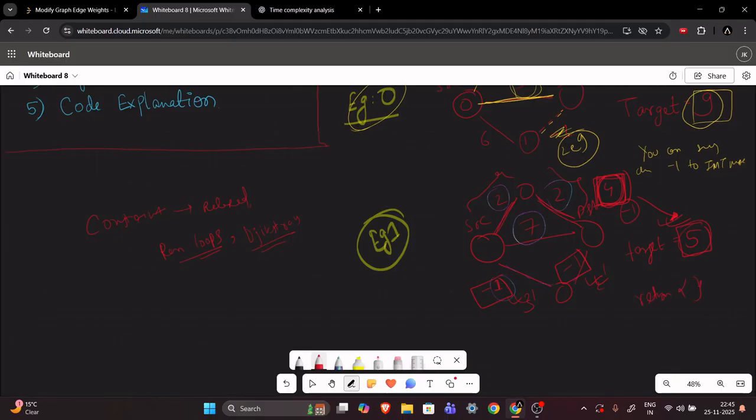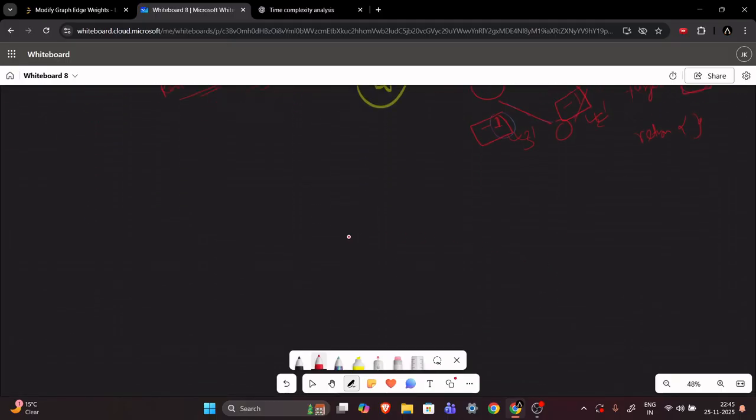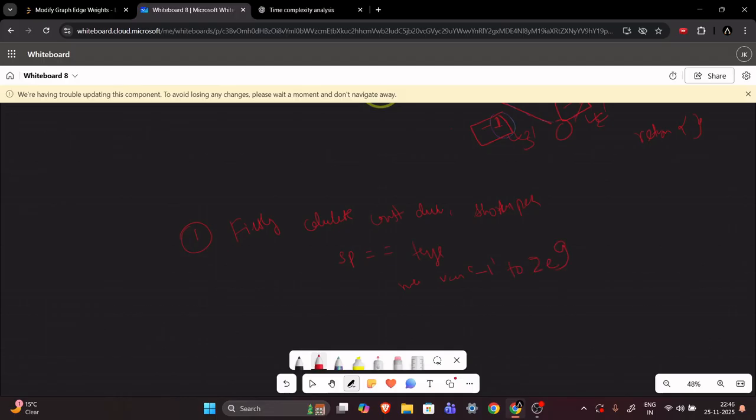So there are two learnings from our examples. One is firstly you need to calculate the shortest path using constant distance only, and if the shortest path is equal to the given target, then make all variable edges, that is all -1 edges, to int max, oh sorry, 2e9 as given in the question, and return the edge list.